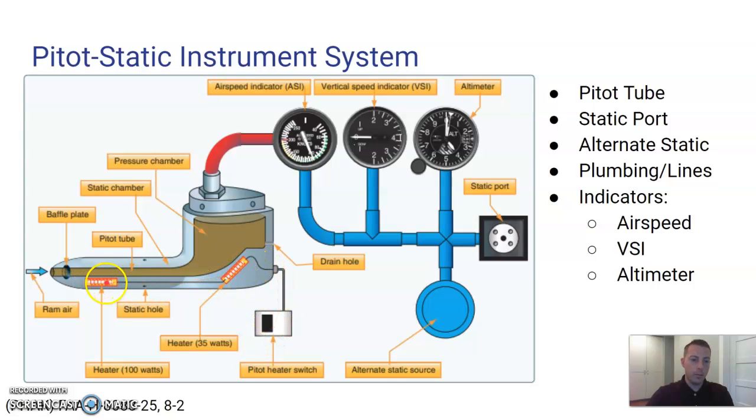The pitot tube can be heated through a switch on the instrument panel, and that has these little heater elements within the tube, which will heat the entire pitot tube. Now as ram air pressure comes into the pitot tube, it builds up, and this just makes like a chamber so that if we have sudden gusts, it kind of evens out. So our ram air pressure comes through the pitot tube, through the plumbing, and into our airspeed indicator. Now that's the only indicator that our pitot tube goes to. And then our static air source here is connected through plumbing to each one of the gauges individually.